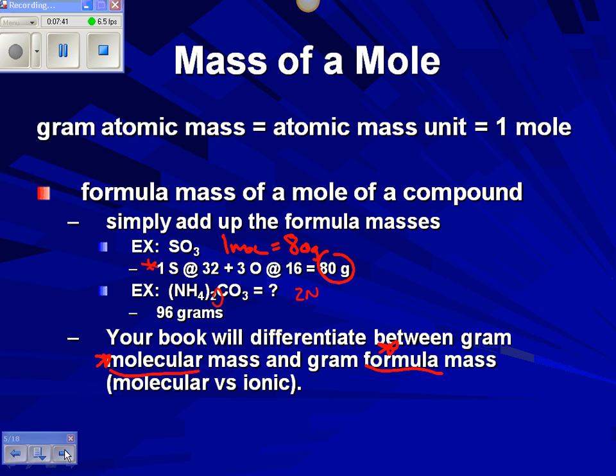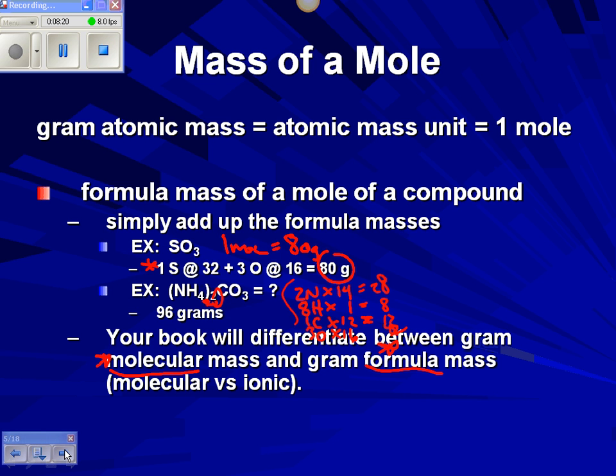We have to make sure that we distribute this too. So I have 2 nitrogens. I have 8 hydrogens. Don't add them, you need to multiply 2 times 4. We're distributing that 2 inside the parentheses, so 2 times 4 is 8. I have 1 carbon, and I have 3 oxygen. So I go, okay, nitrogen weighs 14, hydrogen weighs 1, carbon weighs 12, oxygen weighs 16. Okay, this is 28 if I multiply. 8 times 1 equals 8. 12 times 1 equals 12. And then 3 times 16, that's 48. I add it up, I'm going to get 96 total grams.